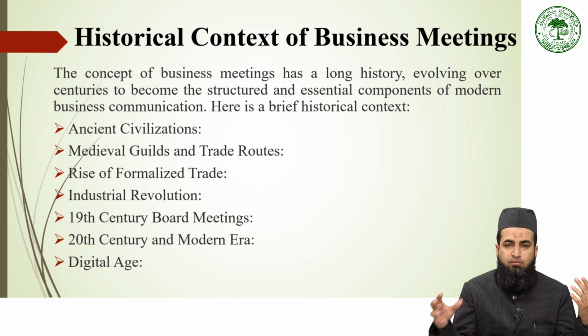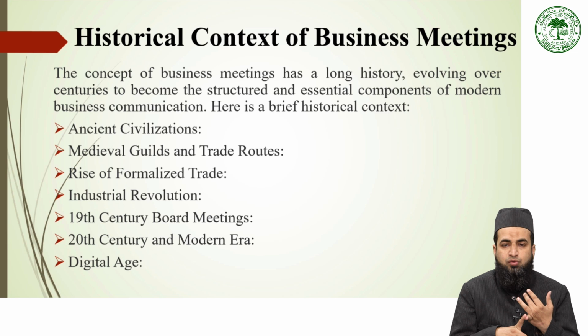As businesses grew in scale and complexity, the 19th century saw the formalization of board meetings for corporations. Boards of directors met regularly to make decisions, plan strategies, and oversee company operations. And the 20th century saw a further refinement of business meetings with the advent of technology. Teleconferencing and video conferencing became viable options for distant collaboration. Meetings evolved to include diverse formats, from one-on-one discussions to large conferences, reflecting the changing nature of global business. And in the digital age, the internet, email, and various collaboration tools have revolutionized the way business meetings are conducted. Virtual meetings and remote collaborations have become commonplace, allowing for global communication without physical presence.